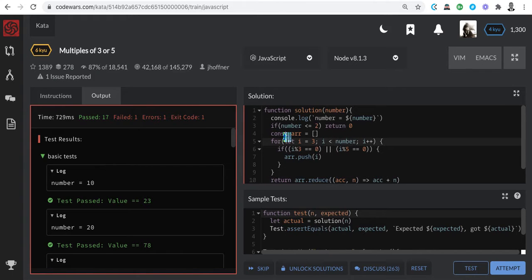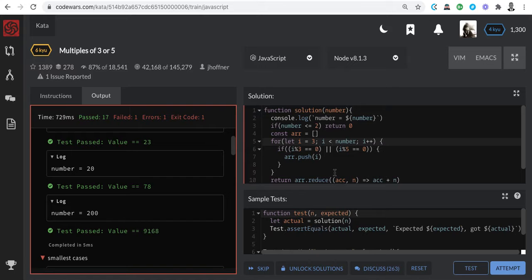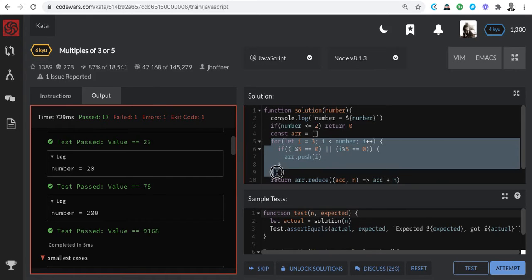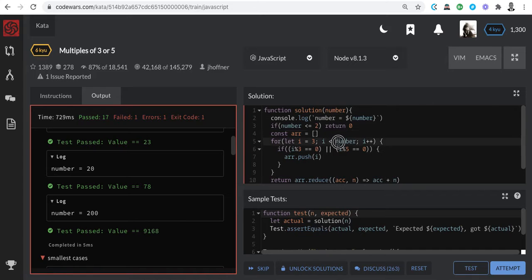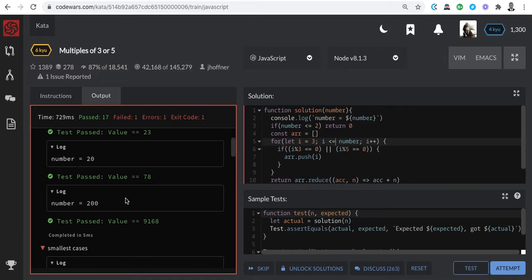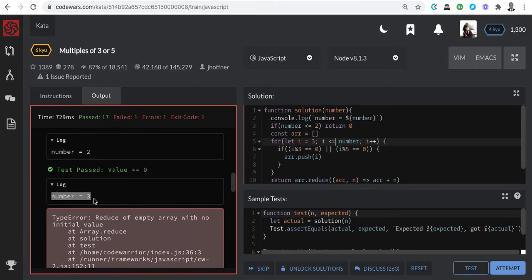So here it's because it starts at 3. It doesn't enter the for loop. You remember, it ends at less than the number, so it's supposed to be less than or equal to, so that for this case it will enter the for loop, and we're going to push the 3 inside.